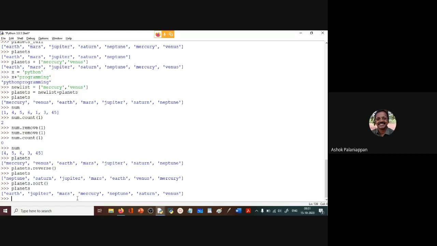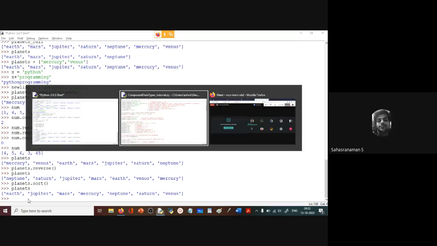There's also a way to do sorting that doesn't change the object but returns a new object that is sorted while retaining the original object. We will see this later. So these are some of the other methods that we have with lists. These were all elementary methods, and now we can see some advanced methods like reverse and sort as well. Apart from these, there are a few more operations that are very useful. These are not methods but operations, and we'll see what they are.